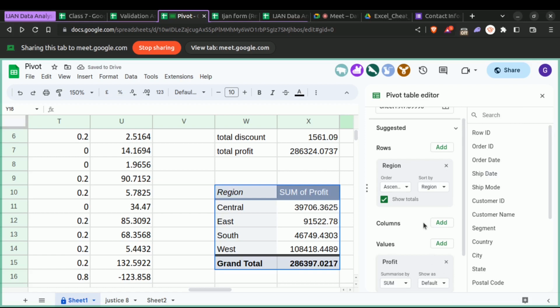Right? So now, of course, this is the raw thing. We have just done this. So we can see, if you check the sum of profit, you see it here. See the sum of profit here. And wait, why is this sum not the same thing? This sum of profit is supposed to be the same thing. 286324. There's a disparity in the sum here.